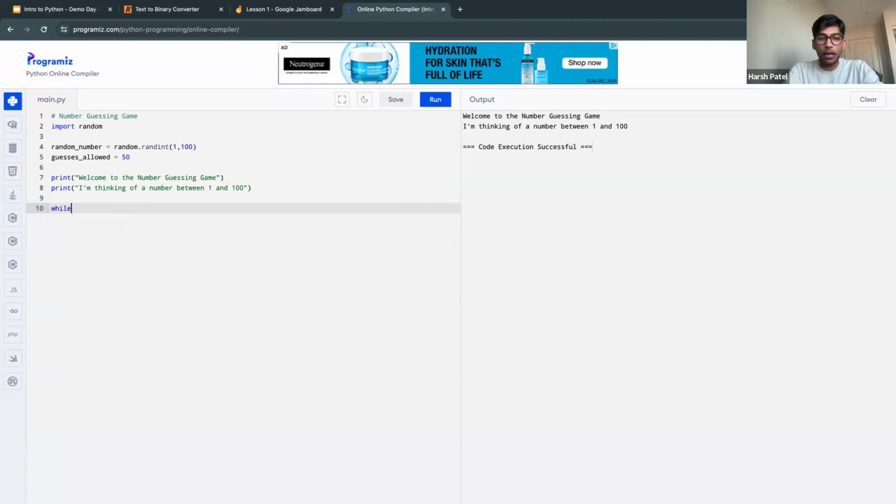What that while loop does is that it's going to keep on doing something again and again until the condition that we give it becomes false. So, while the guesses allowed is greater than 0, it means that the number of guesses I'm allowed is more than 0, which it is, right?